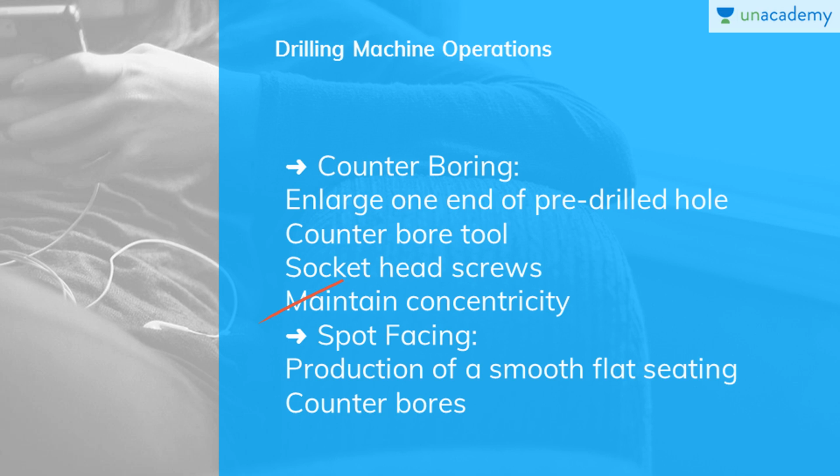We move on to the last operation, namely spot facing. Spot facing is an operation which is used to produce a smooth flat seating at the top of the hole surface for bolt heads, washers, nuts, etc. It may be done by using the counter bores or also special spot facing tools.